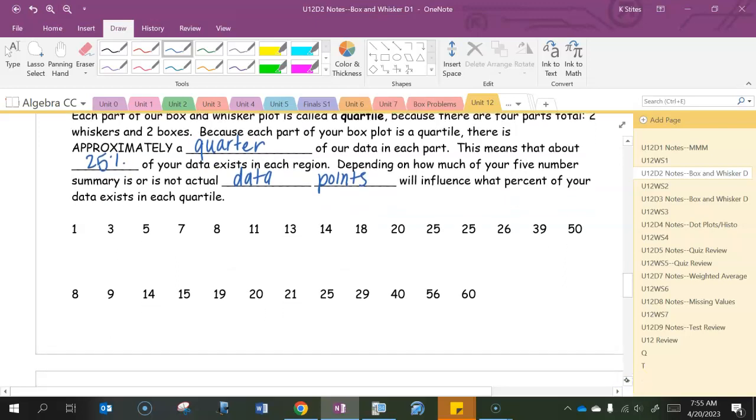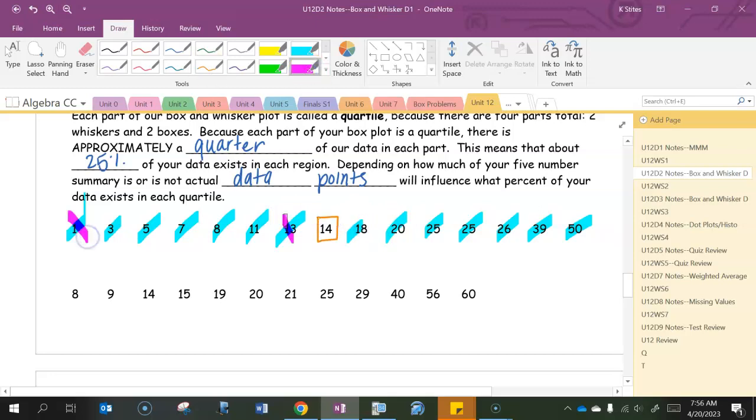Okay, so let me show you what I mean by this. Okay, I have 2 data sets here, and I'm just going to find the median, Q1 and Q3. Okay, so median, I'm going back and forth, back and forth, back and forth. Okay, 1 number in the middle, this is my median. Okay, so now I'm going to go ahead and find Q1, back and forth. Okay, 1 number in the middle, this is my Q1. Okay, and back and forth. And 1 number in the middle, this is my Q3.